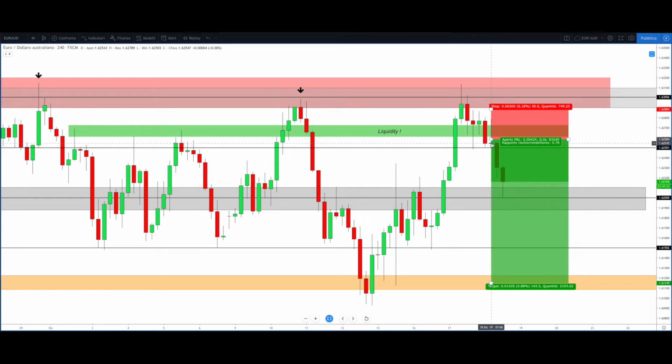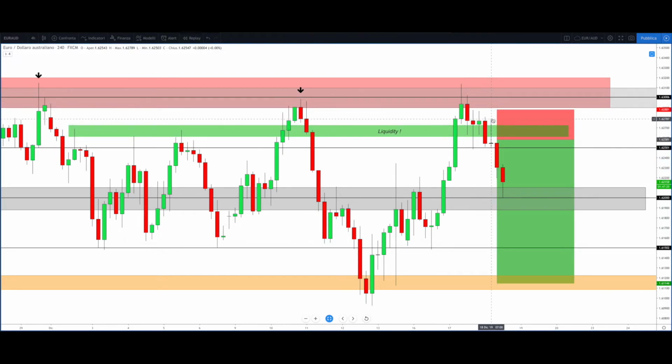1.6250 here. With the VIP channel we waited for this, I don't know if you see it, okay, here the price this morning formed a big upper shadow, and when the price closed this candle below this liquidity area after this clear stop hunt, we took this short trade here, and we can see that the price immediately started a new bearish phase that brought it here to touch 1.62.